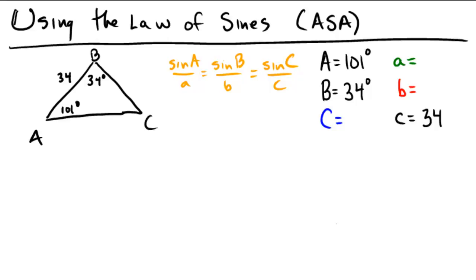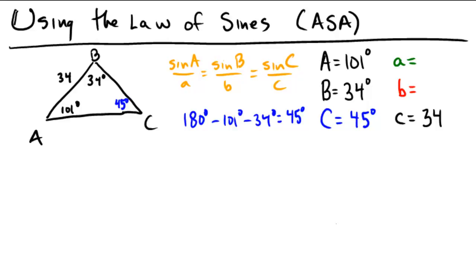triangle. Okay, in particular, let's get angle C first, because that'll be the easiest one to grab here, because all of the angles in a triangle add up to 180 degrees. So we'll subtract off the 101 degrees and we'll subtract off the 34 degrees to see what's left over for angle C. 180 minus 101 minus 34 leaves us a remaining part of 45 degrees. So angle C is 45 degrees. Label that in blue. Okay, next let's go for side A, which is the one that's opposite from angle A.